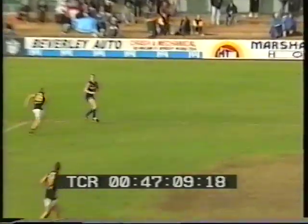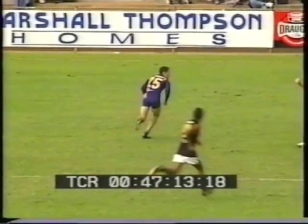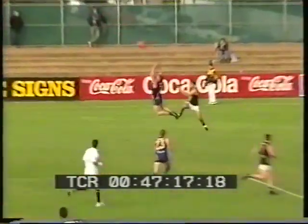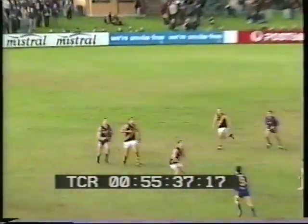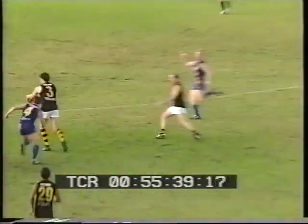And Biglands now goes to the outer side of the ground, and this is where the Eagles will open it up. Here they go, the runners. And getting a go on now is Holland. Holland goes towards Kluzak. That's match where you get the free kicks. As Thompson now goes long with that raking left foot into centre half forward. Who's there for the Bays? A big pack of players.